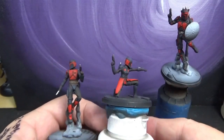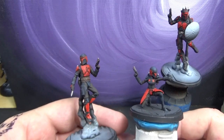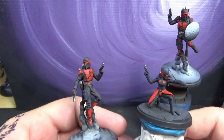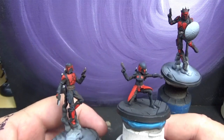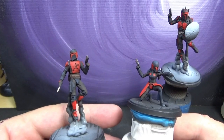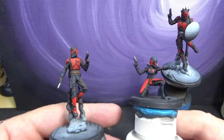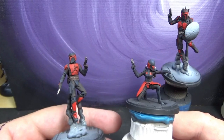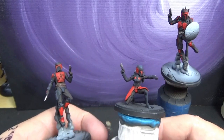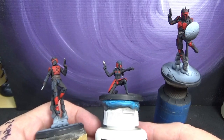I'll probably do a simple wash over everything, just to blend all of these lines in and to darken some of the things up just a little bit. And then, as always, I do a matte varnish. So I probably will end up doing the higher highlight with the ivory and the red on the armor and the red here and there, just to make it pop before I do my matte varnish. So we're just finishing things up here now.